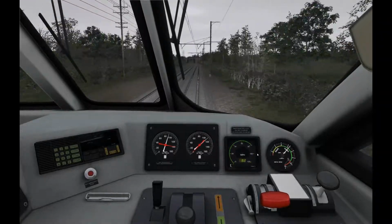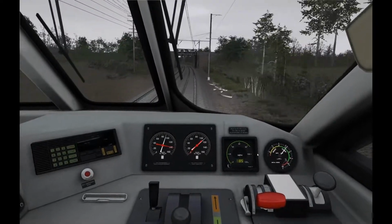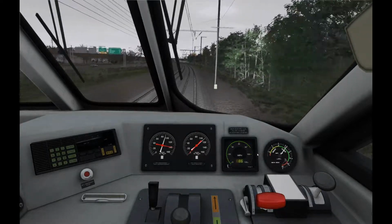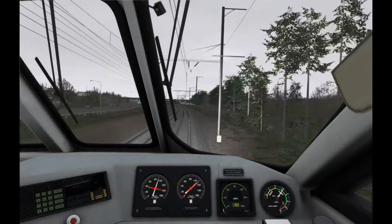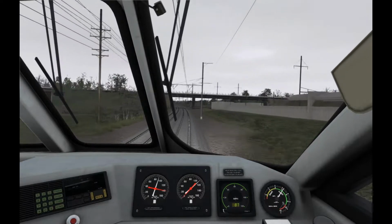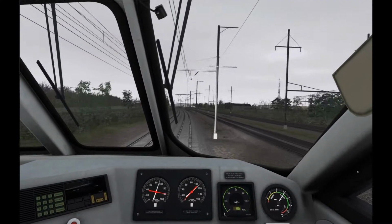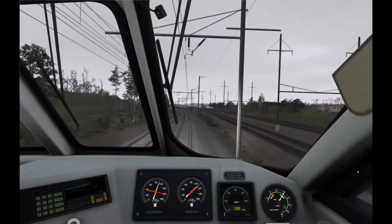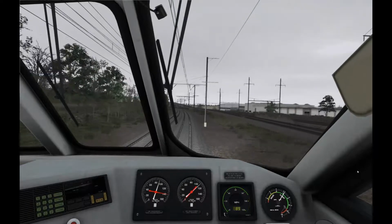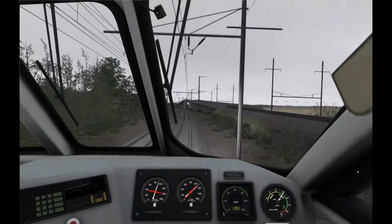And thank goodness I actually have a real-life alerter key that I can press due to the rail driver. So that's pretty nice, having a button that I can actually mash that says alert. It works really well in this train because the rail driver controls look a lot like the console controls here. So if I do this, then what was on the desk becomes my desk in real life, and now my gauges are in front of my console, which is really cool. So it feels very real. Now, if I was driving something like a TGV, there would be quite an issue because the TGV is controlled with a wheel.